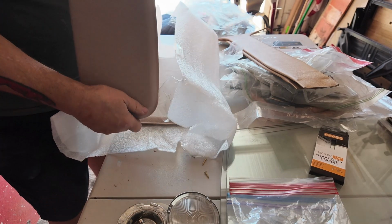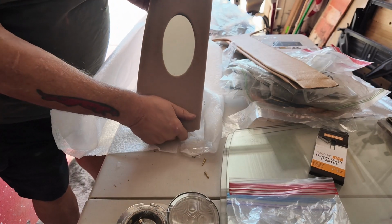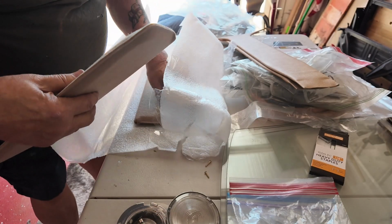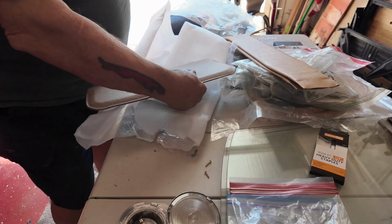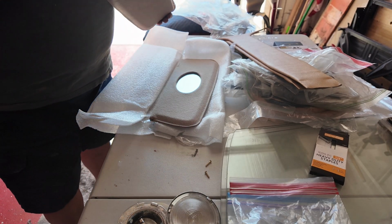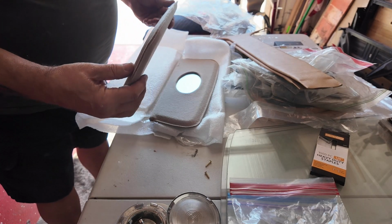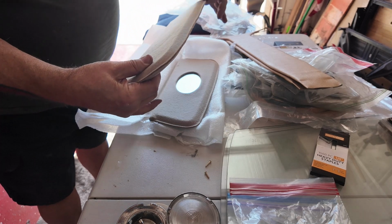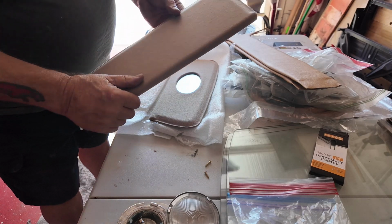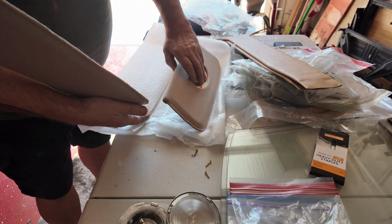Wow. Ah, now they don't come with that chrome strip. Oh look, it's got a mirror. Well, I guess that's the passenger side. Or maybe I'll put it on the driver so I can look at myself driving my Mark II. Wow. I don't know. Maybe I can get some kind of edging for this, some kind of chrome edging that I can bend around. If anybody has any ideas on that, please let me know. I do not at the moment.